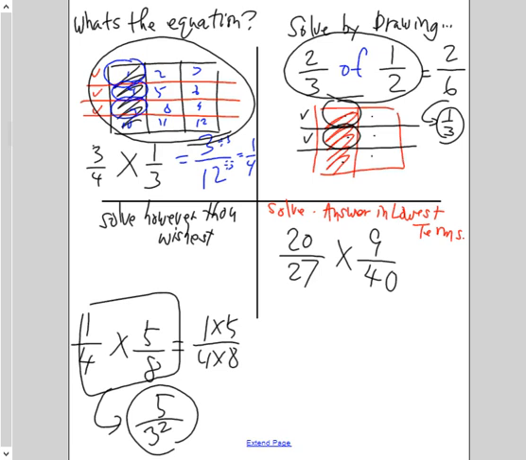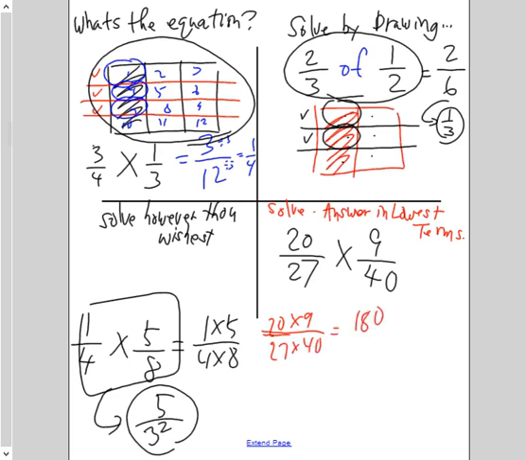And your last question says 20/27 multiplied by 9/40. Now, the reason why I gave you this question is because I also told you that when you are multiplying fractions, and it only applies for multiplication, not for addition, subtraction, or division, you can multiply the numerators, multiply the denominators, and reduce it to lowest terms after, or you can reduce the fractions that you start with by cross-reducing. And I'm going to do it without cross-reduction first. So I'm going to multiply my numerators 20 times 9, over 27 times 40.